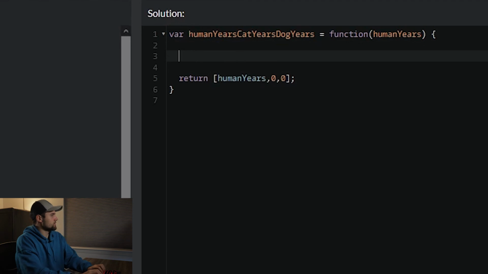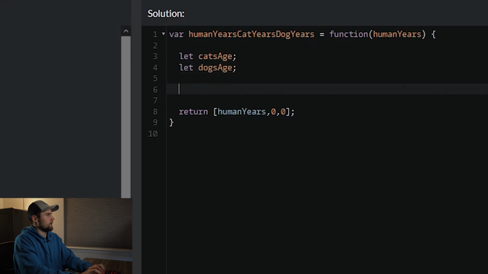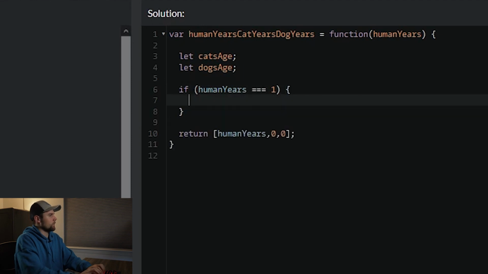All right, so the first thing that we want to do, let's see. Let's say human years is 1. Well, in that case, we're going to return 15 for both of them. So let's make a variable here. And then we'll say if human years equals 1, we want to return this right here.